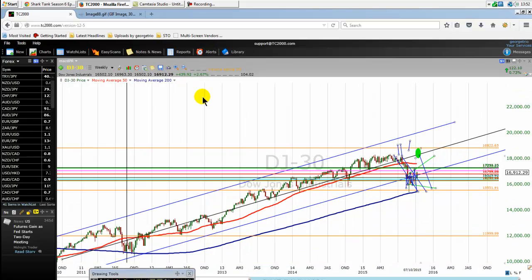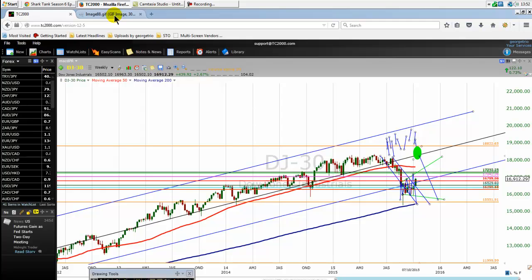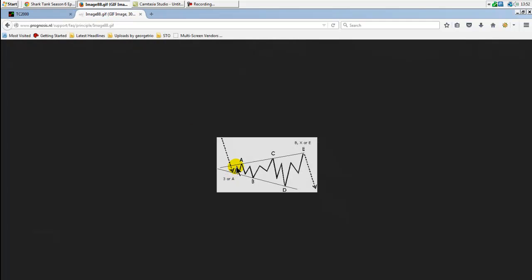So we see now, this is an expanding triangle, okay? 1, 2, 3, 1, 2, 3, and so on, three legs each. All right, so prior was going down, first leg down, big time, because moving average 50 goes below moving average 200, prior rush down. Now an expanding triangle has been formed, okay, on a daily chart. We are expecting another move down when the E is completed.